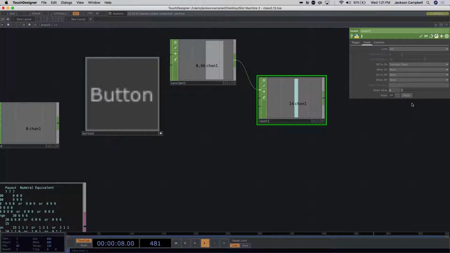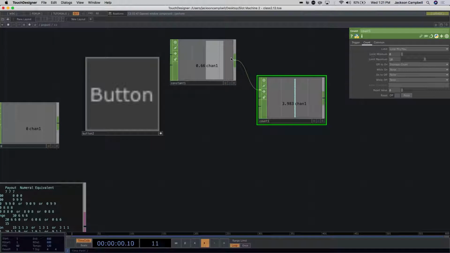You can also, on the count, change how much it's counting. Let's see, where is that? I thought it was here somewhere. The increment amount. Does somebody find an increment amount in this? Limit. Maybe what you're looking for in count is limit. Okay. Well, you can definitely do a loop, min, max, and clamp.